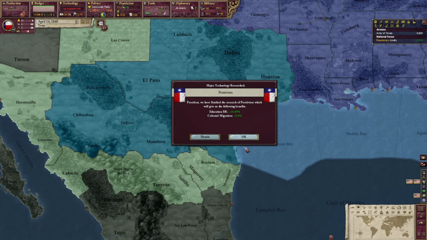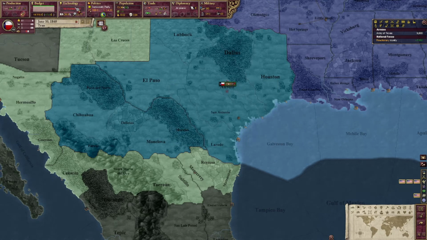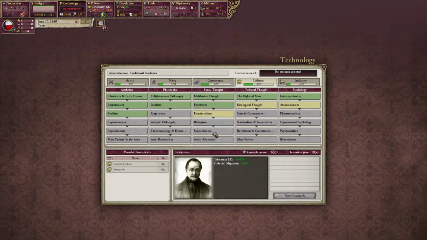Yeah, so we'll go with that, because nobody wants residency, so nobody's going to get militant. Major technology research, we got positivism. Alright, so let's go ahead and pause while, because it's getting close to 1850. I don't want to blow by the start of my war date again.